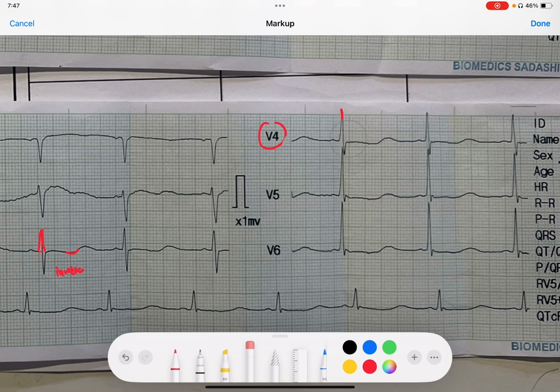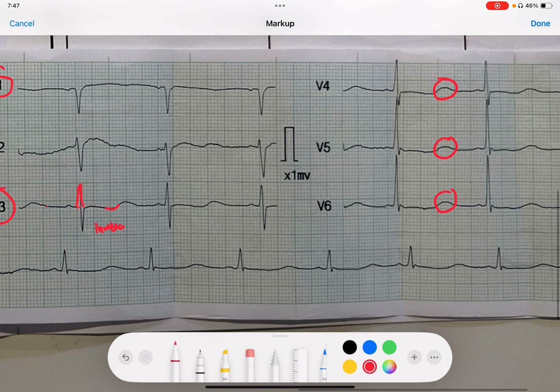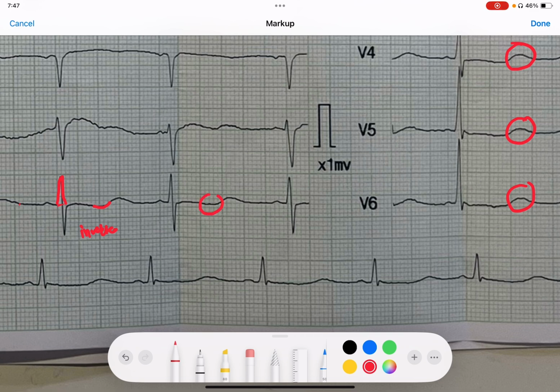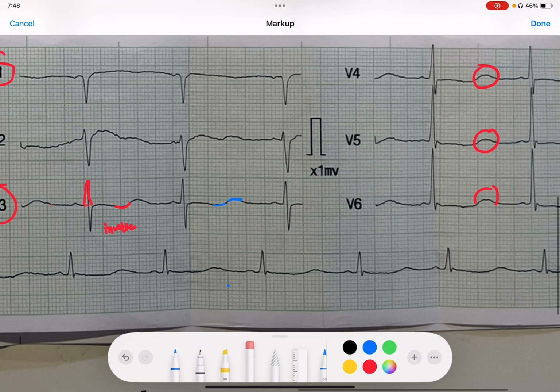Whatever we think, this is not a T wave. If you are thinking that this is a T wave, this is not a T wave. We cannot have two T waves. This and this cannot be two T waves at all. If this positive is the T wave, then this negative cannot be anything, because we only have Q, R, S, P, T. So what exactly is that positive bump then?